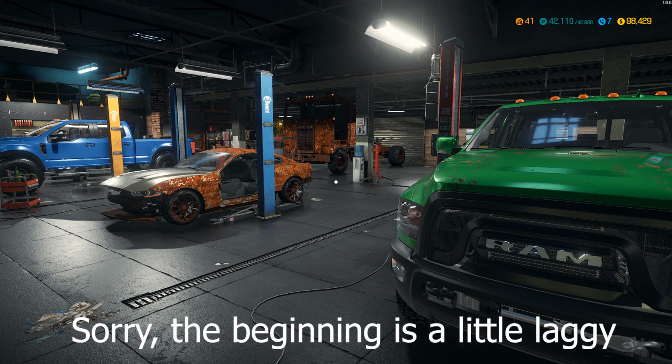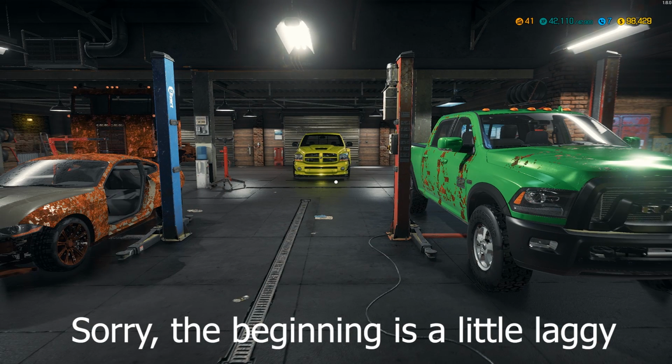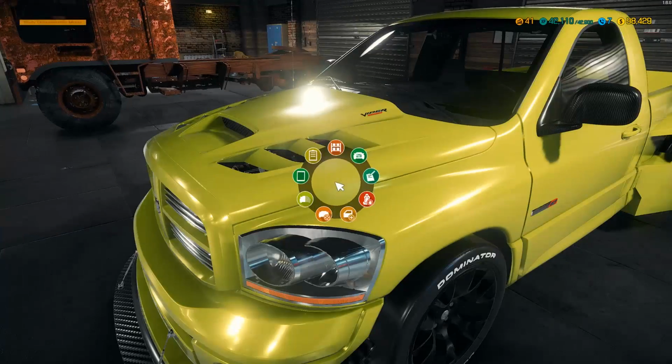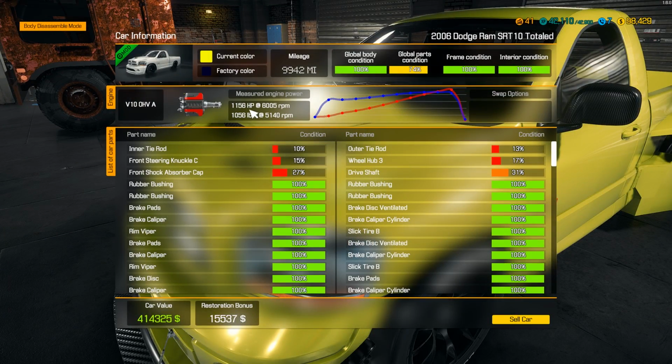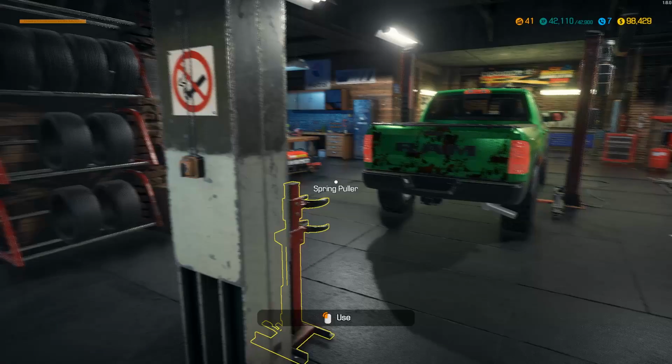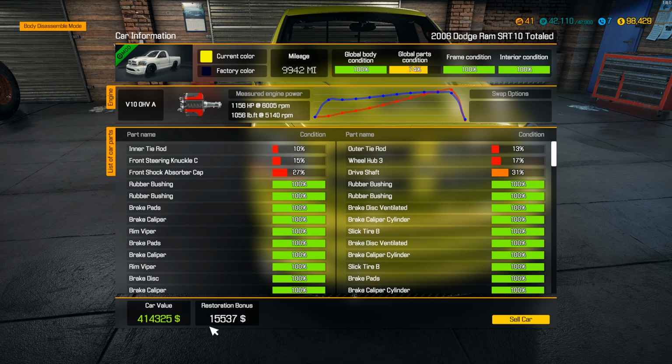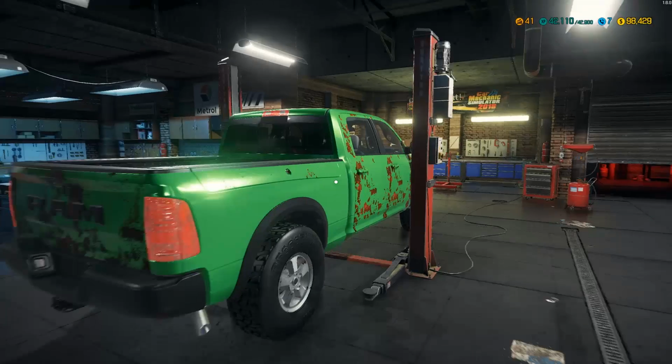And let me see here. Last time we did a video on Car Mechanic Simulator, we did this Dodge SRT10. Let me show you guys. If you didn't see it, it ended up pushing 1100 horsepower on a V10, which is not too shabby. Oh wait, what was the price on that? Okay, and now it's worth $430,000. Not bad, not bad.